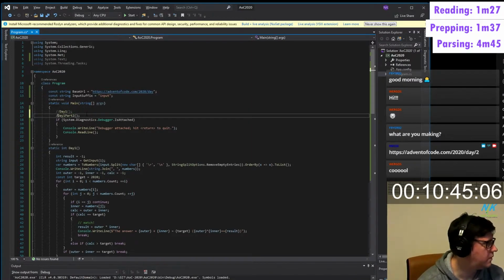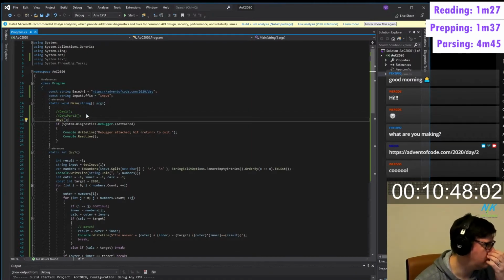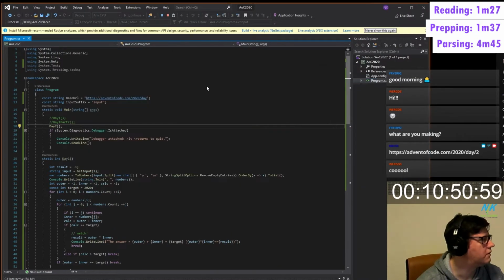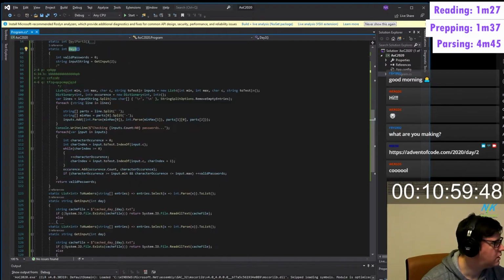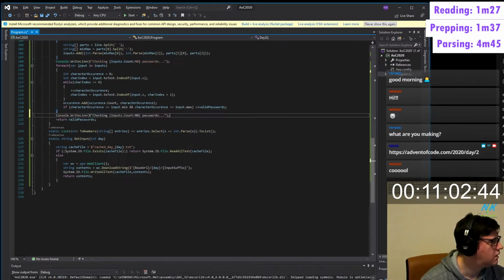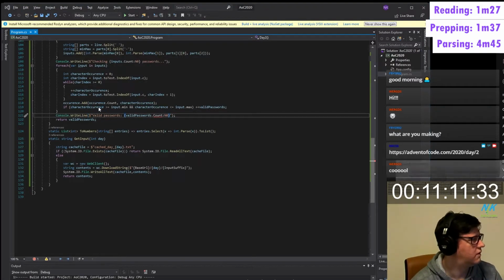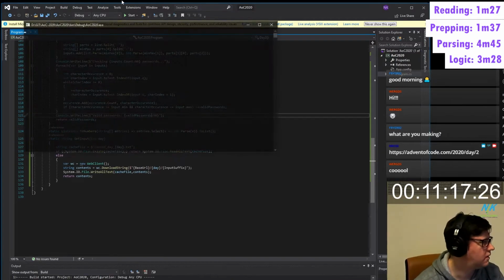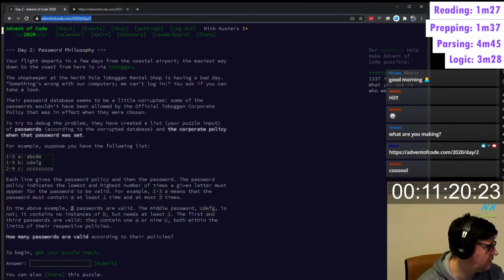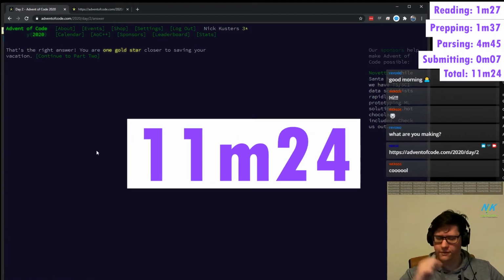So let's see. We can skip those and just say, okay, let's run day two. I need to print it out. That's not smart of me. Let's see, I can just print it in the function itself, actually. Valid passwords. So that's probably length here, right? Oh, it's like that. Okay, 474. So we do 474. Boom! That's right. First question in the bag.